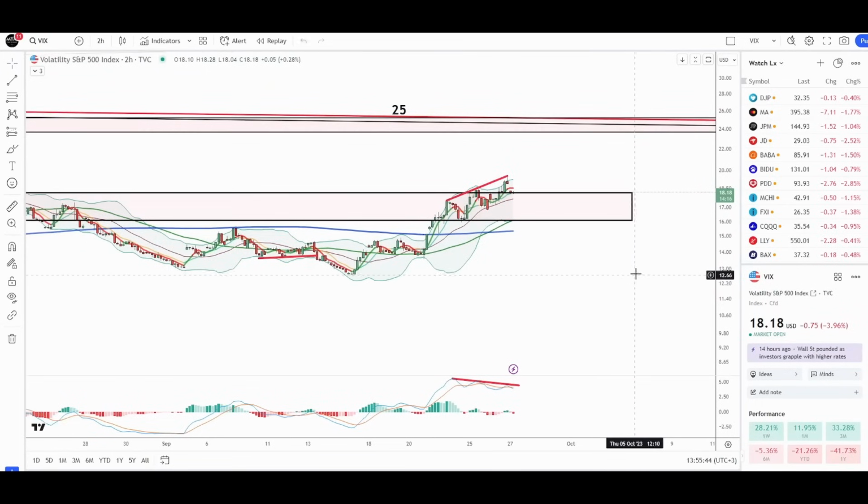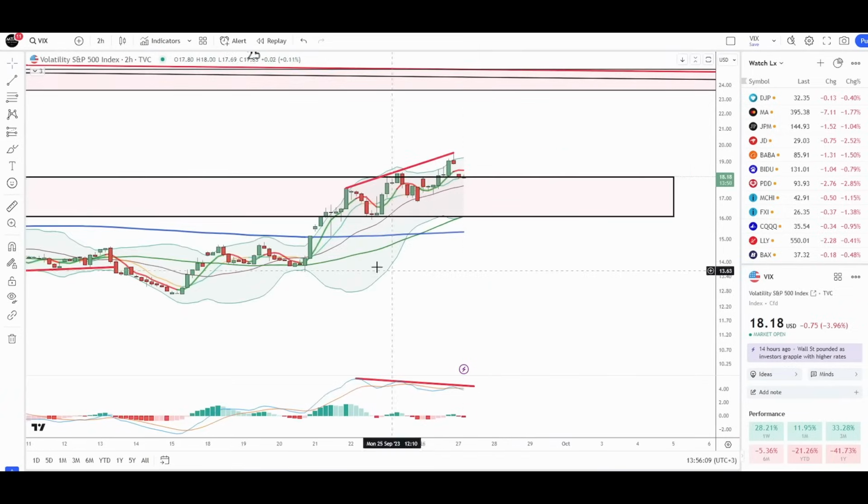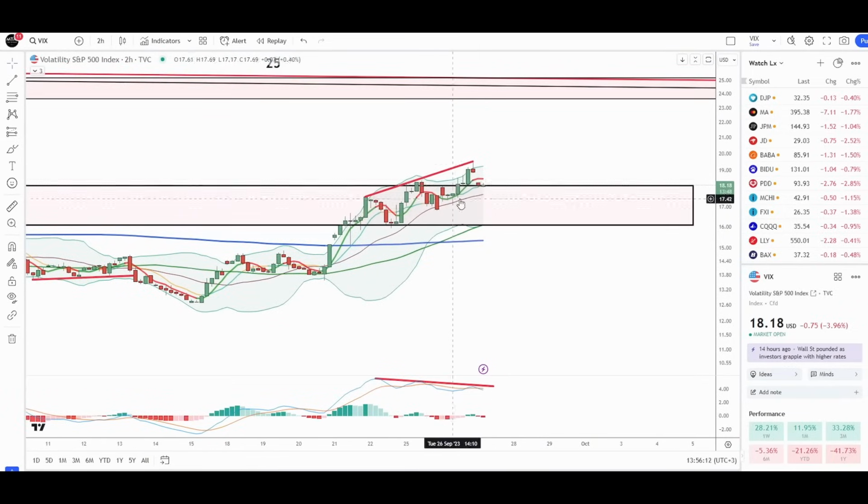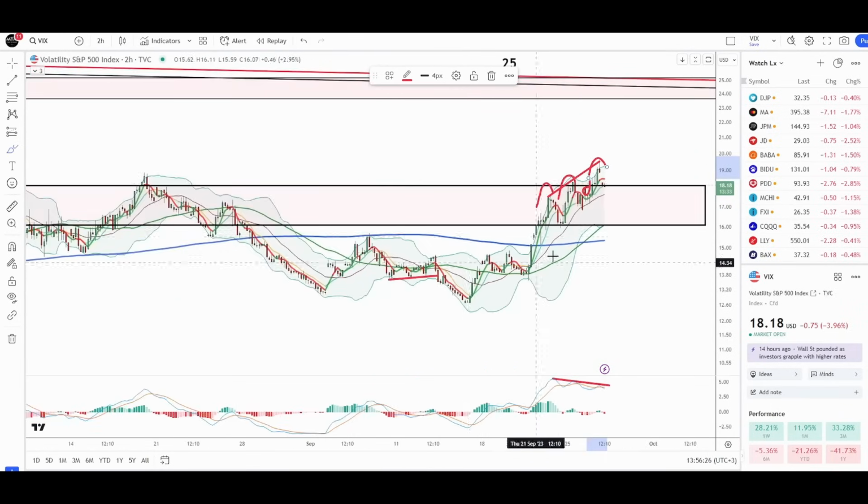What does the VIX look like? I covered the VIX in yesterday's intraday market update in the Discord community. By the way, legends, I share all of my trades, all of the trade setups that I'm watching, all of my investments in real time, as well as my daily live analysis. And I shared this key development intraday yesterday, and I said this before this high was developed. Actually, as soon as the market opened here, I said the VIX quite often tops with 3 drives to a final high.